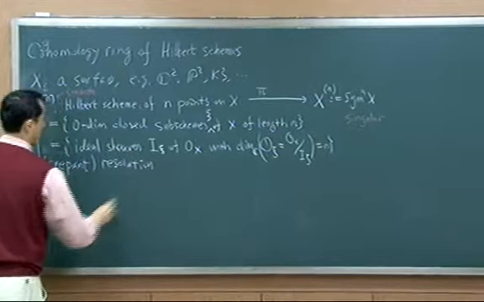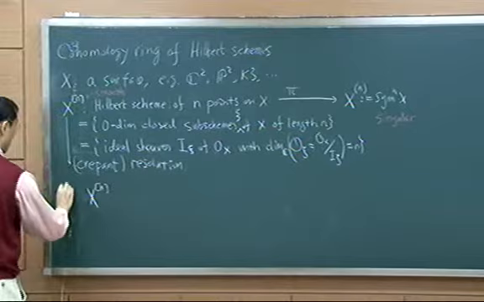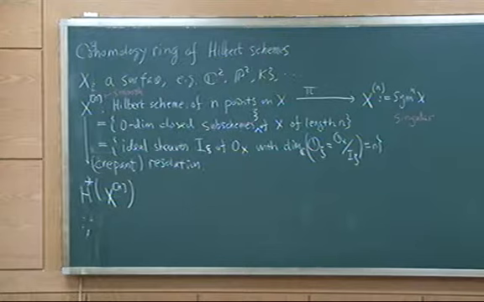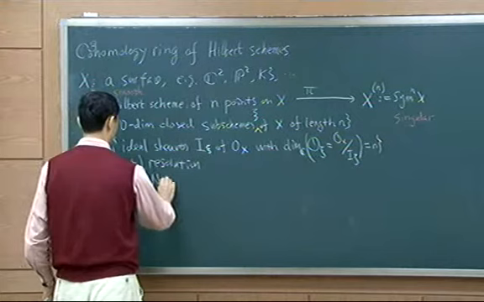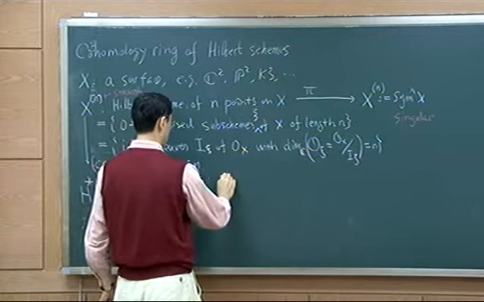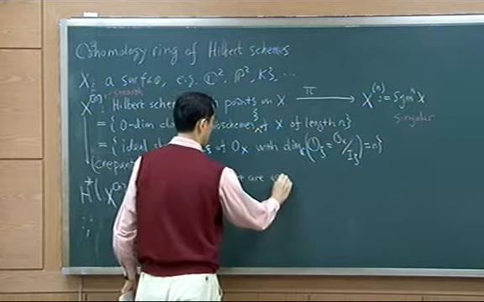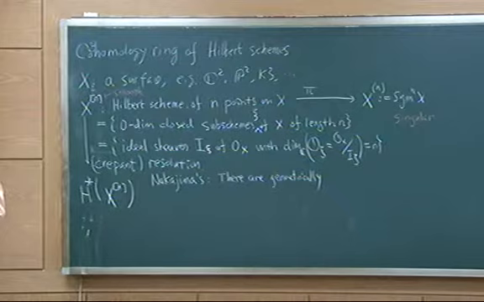Okay, so I wanted to study the cohomology ring of this space. So last time I mentioned a little bit of Nakajima's work. So let's just recall a little bit, because I'm going to use some notations there. Basically, the result is that there are geometrically constructed operators. I will not do the definition because I did it last time already, and it's not important for us now to know what the geometric construction is.